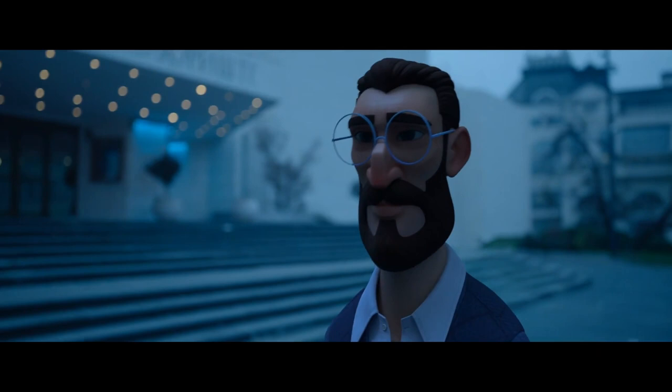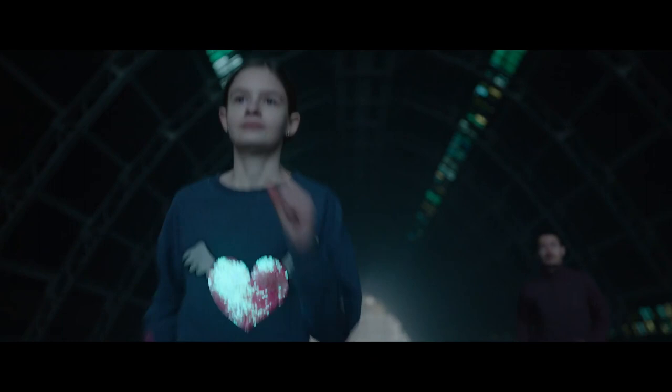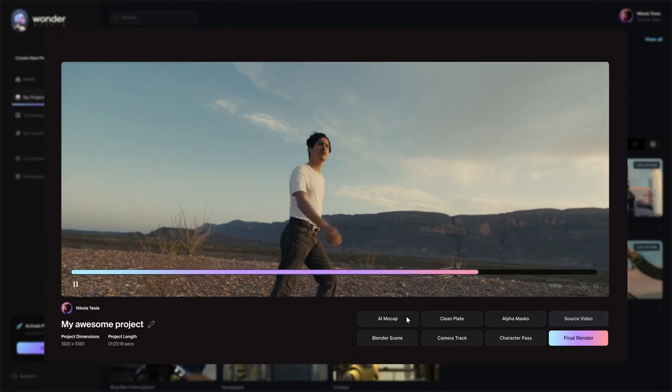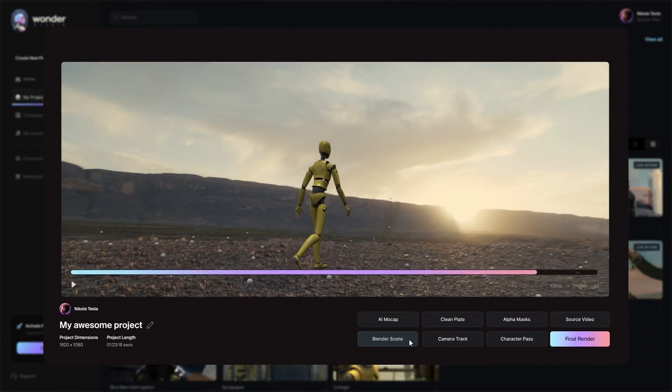Filmmaking is a medium of creativity and collaboration between artists. There's no AI that can replace that. Wonder Studio was built to empower those artists while still keeping the existing 3D process in mind. Alongside the rendered results, Wonder Studio gives you the ability to export the individual layers you need to deliver your final visual effects shot — whether it's lighting, camera, or animation — and you can maintain full control and make detailed adjustments in 3D space.